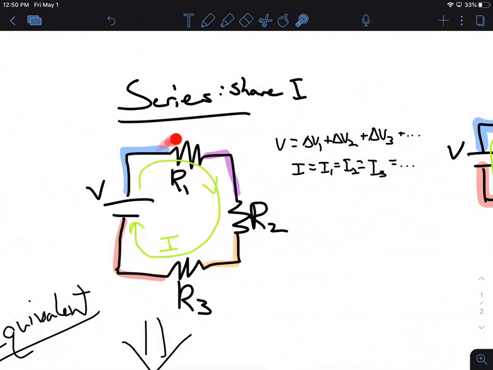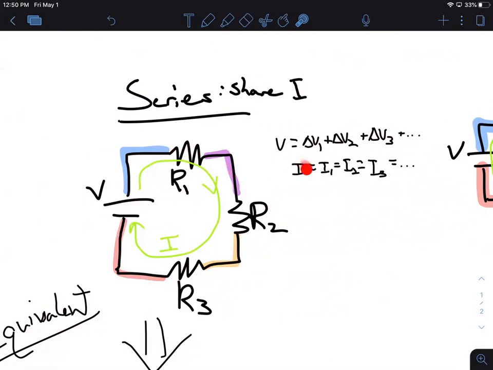Notice that they don't all share the same change in potential. Their delta V's, unless they're all the same resistor, will all be different, such that energy is conserved. When I go over the battery, I gain a certain amount, and I lose that after going over all three resistors. So mathematically, the battery voltage, how much I gain, has to be equal to how much I lose as a charge goes around this whole path. It crosses all three resistors as it does so. So together, they bring me back to a total change of 0.